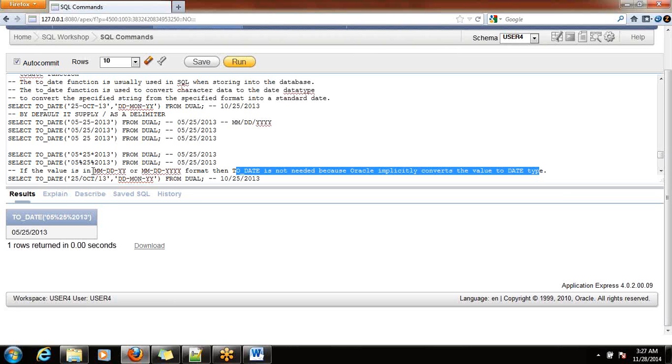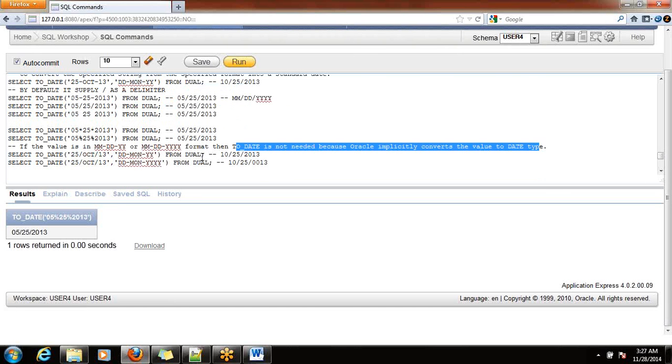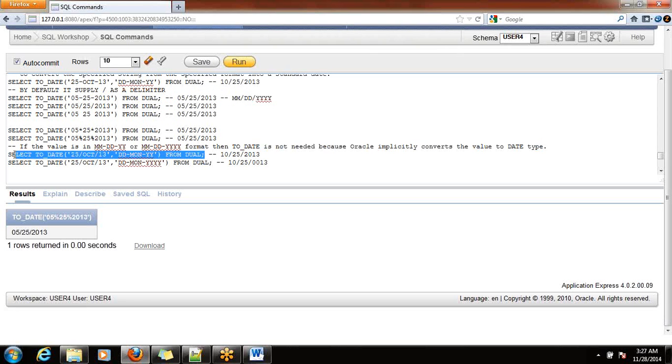Because the default standard date format is MMDDYY. And you can see here, I am giving 25th October, OCT, and it is giving here 10th 25, you can see here.